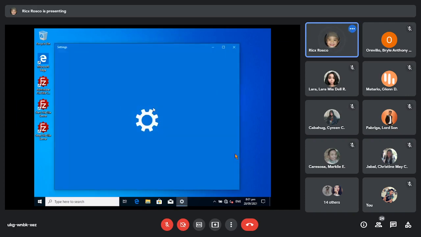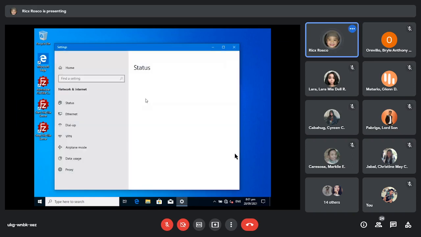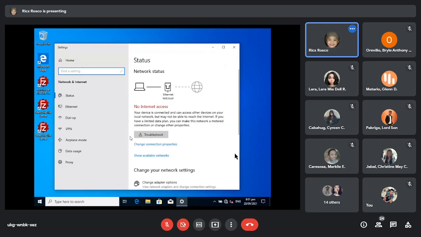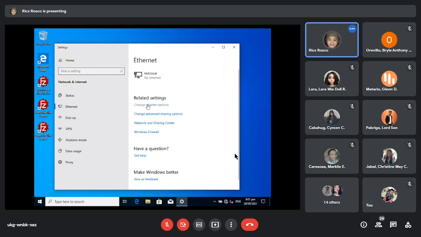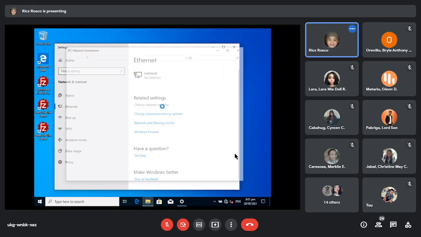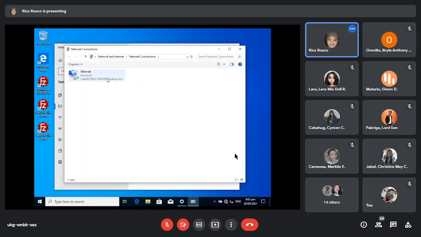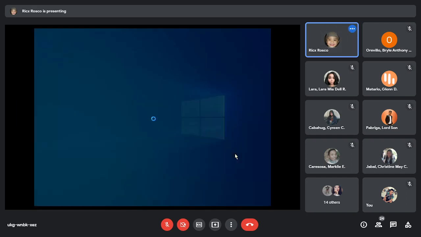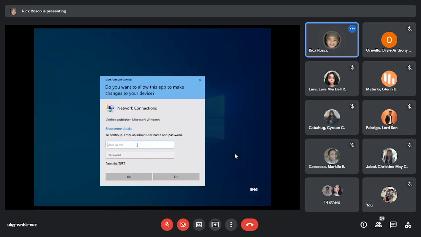Go to kung unsa nga klase inyohang gigamit, and here just right click on that one, properties, then administrator.